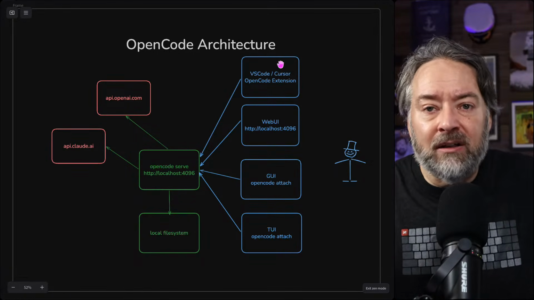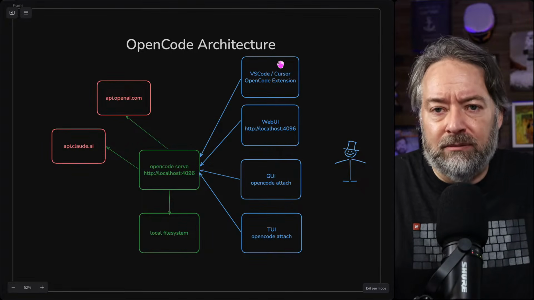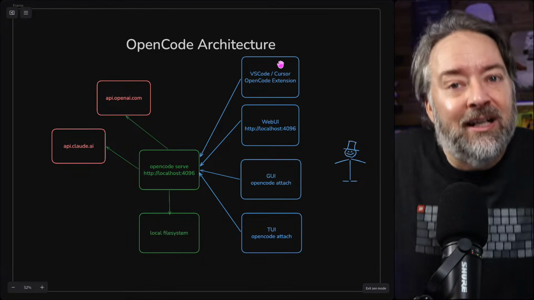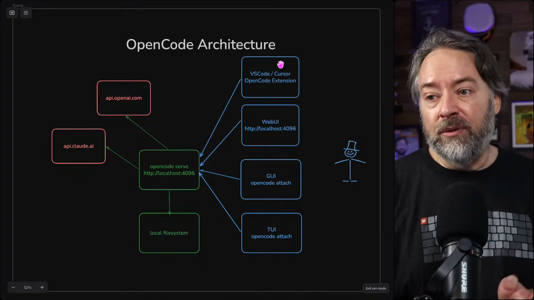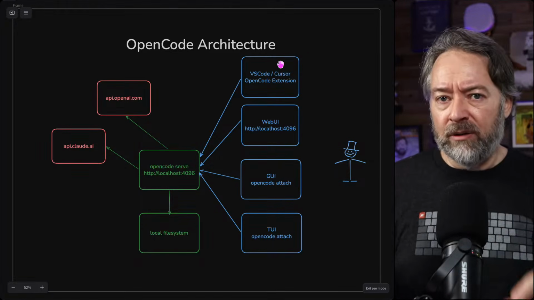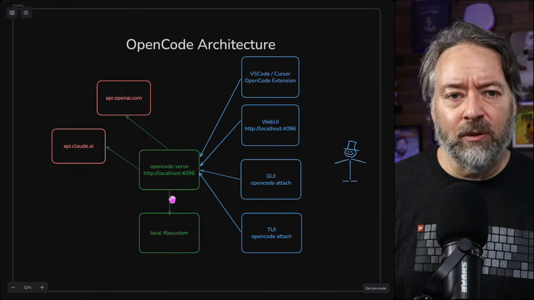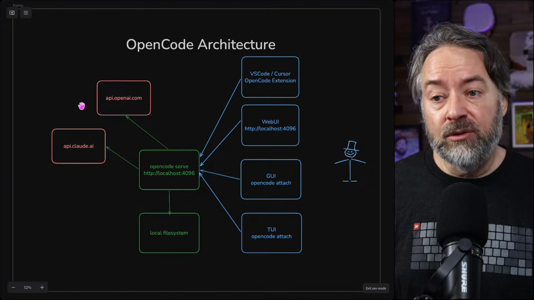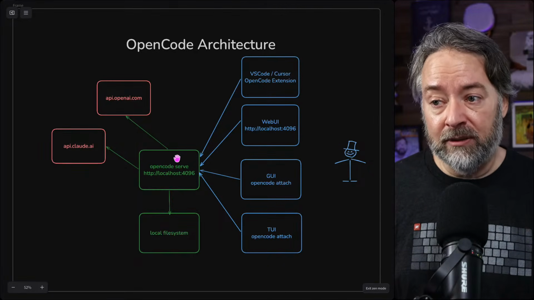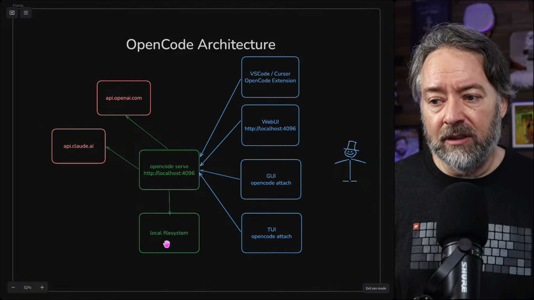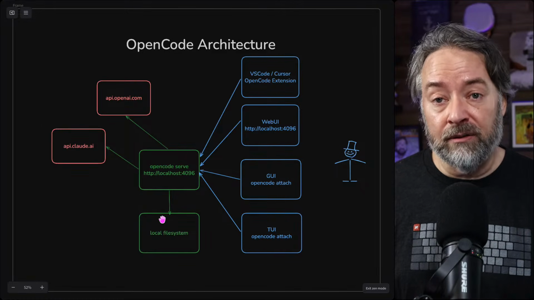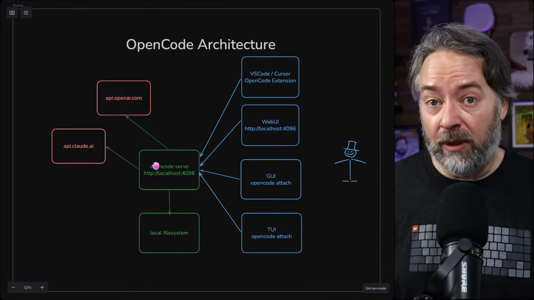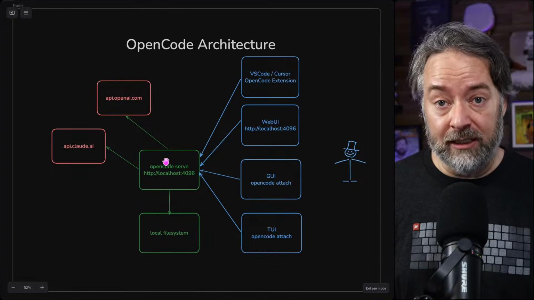No clouds involved here other than the LLMs themselves and the VPN, and Tailscale. So this is all on my own hardware, wherever I want to run it, or on hardware I'm renting. And then the server itself is what goes out to the models, not my client, but the server. And then the server also has access to the local file system that it's running on. So I only need to run this once, not once per project, but once on the machine.